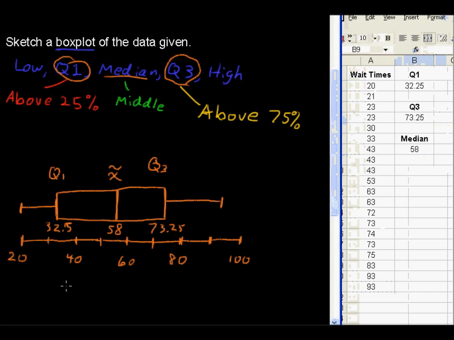So, what are outliers? An outlier is a value that would be, for example, 73.25 plus 1.5 times the interquartile range. The interquartile range, let me show what that is. The IQR equals this Q3 minus Q1. So, in our example, it's 41. That's our interquartile range.